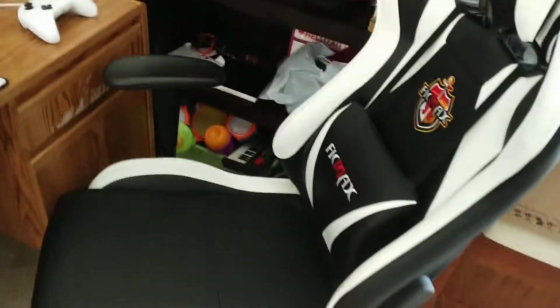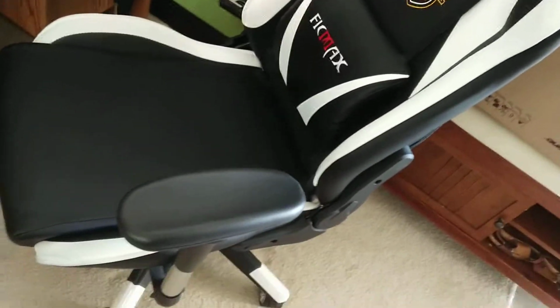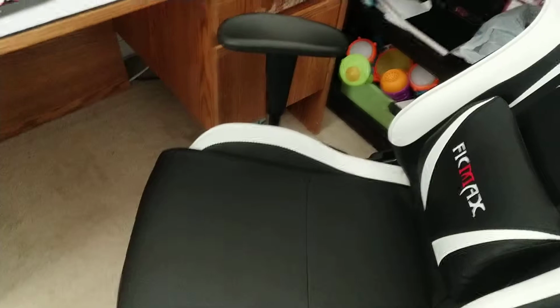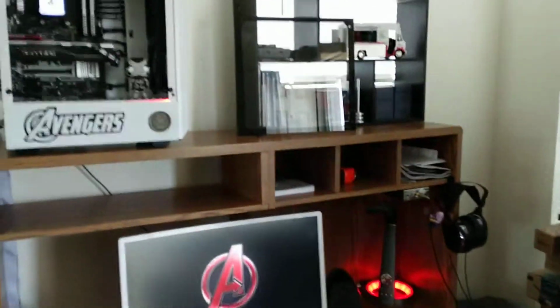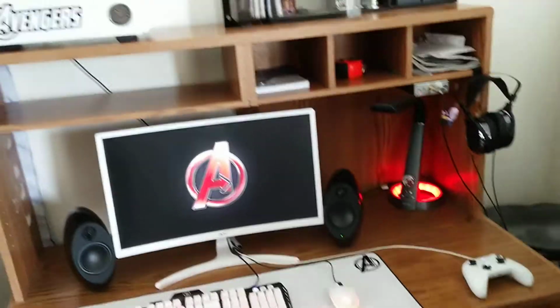If you wanted to throw in a little extra money, for local pickup only, I do have a nice FixMax gaming chair, and it is black and white. I've had the chair for about 3 months. I love it. When I bought it, I didn't mean for it to match any of my builds, but it just matches this build so perfectly that if somebody wanted it, then just tack another $150 on there, and we could do that.